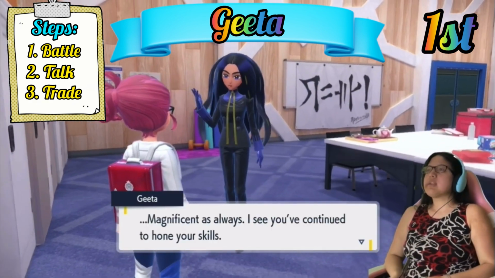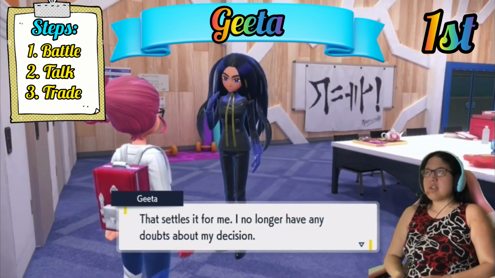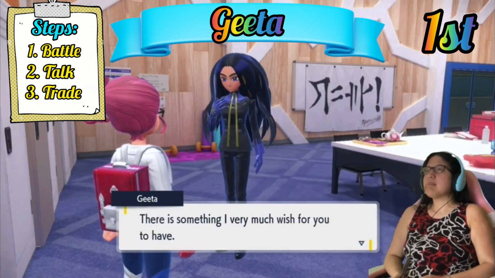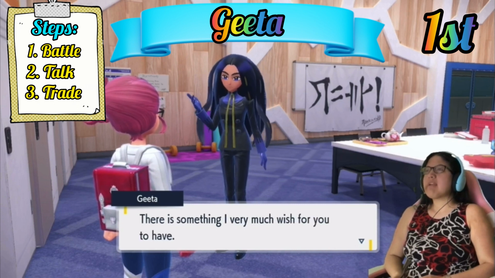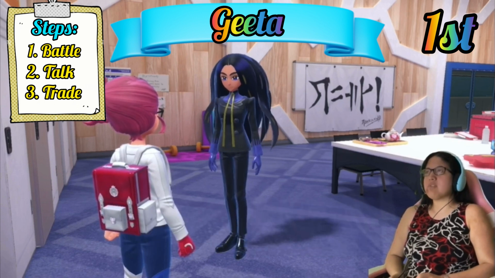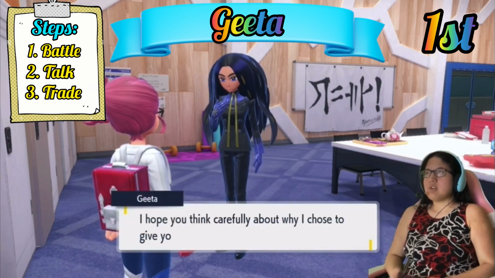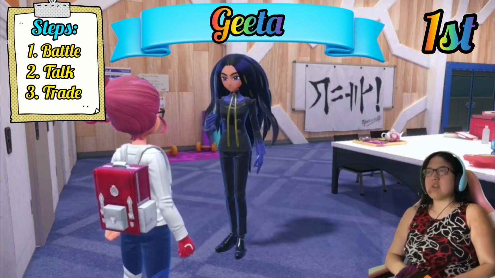Magnificent as always. I see you've continued to hone your skills. That settles it for me. I no longer have any doubts about my decision. There is something I very much wish for you to have. Elite gloves. I hope you think carefully about where I chose to give you those.